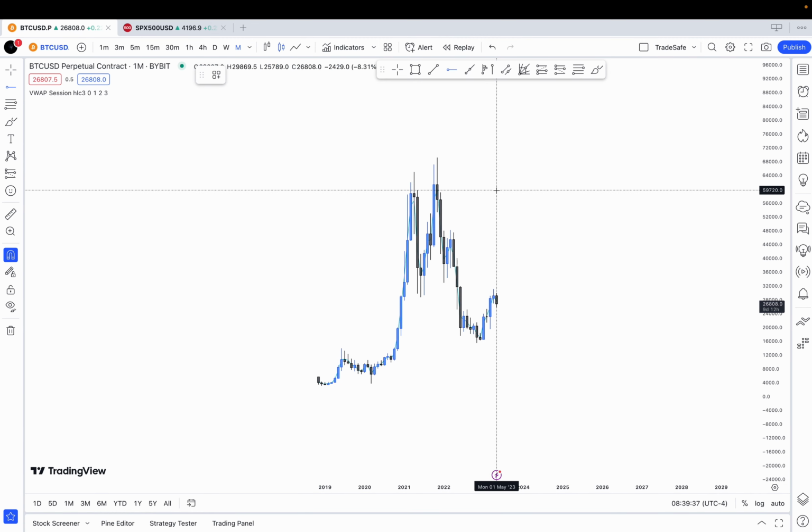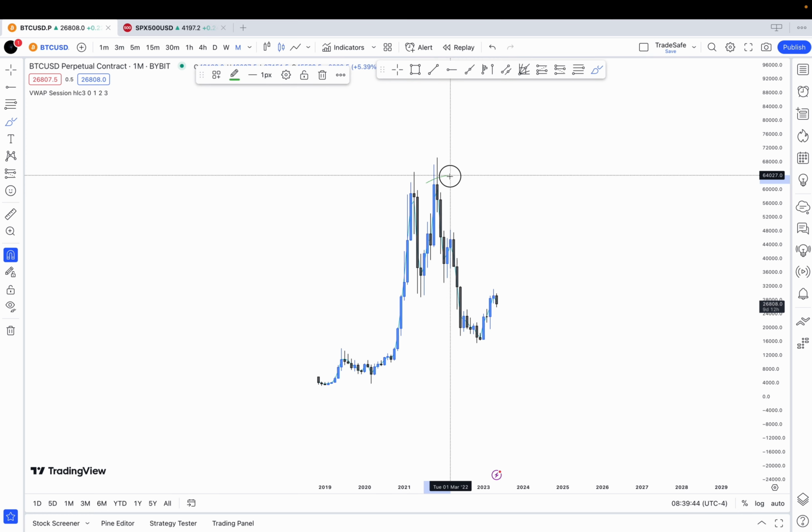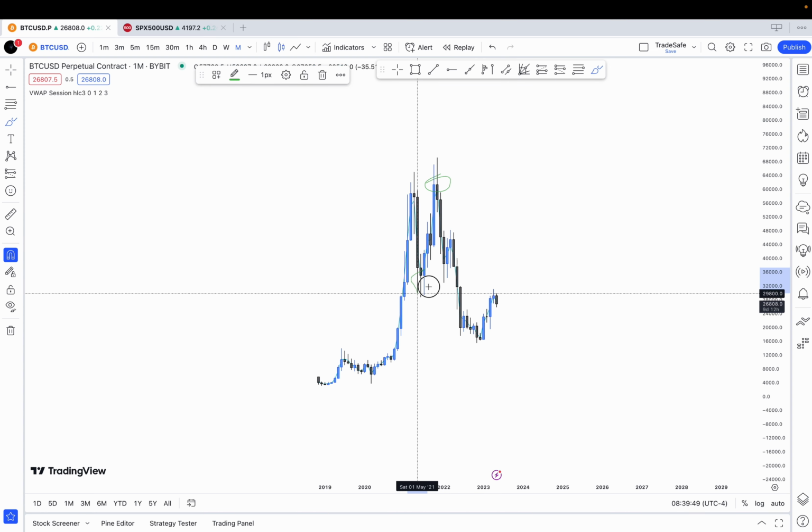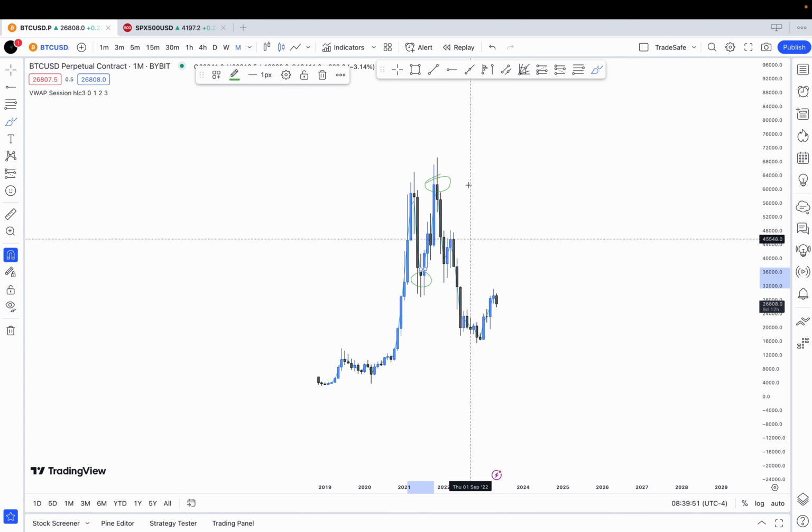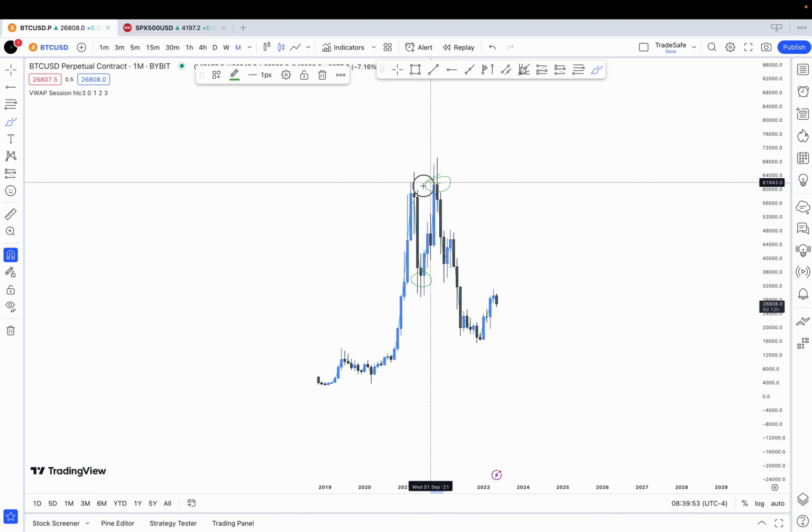But alright, getting into the video here, what we're looking for to mark for these levels are double tops and double bottoms. A double top would look like this, a double bottom would look like this, but essentially all we're looking for are the untapped levels. As you can see, this level has closed and there has not been any prior candle that has actually hit that. So that would be an untapped level. Those are the levels we're looking for. This right here would be a tapped level, as we've already used it, as you can see right there.